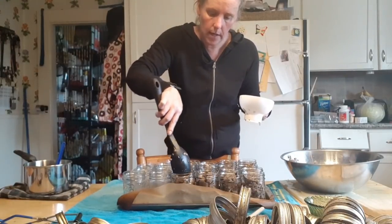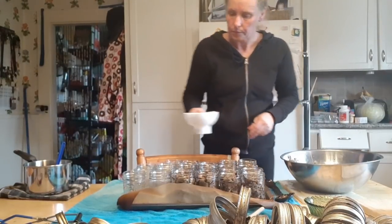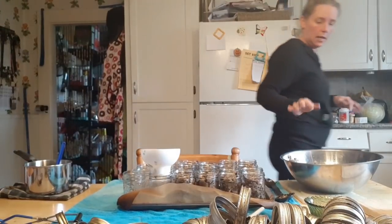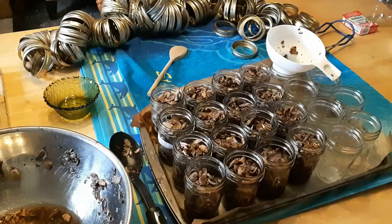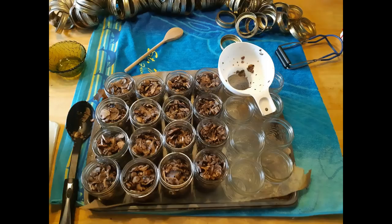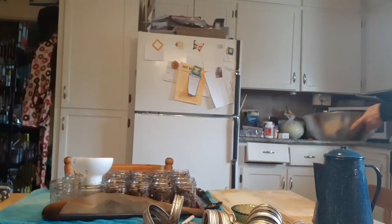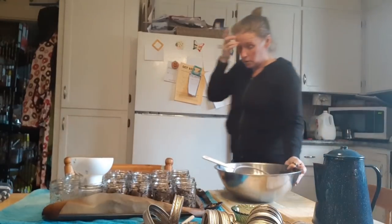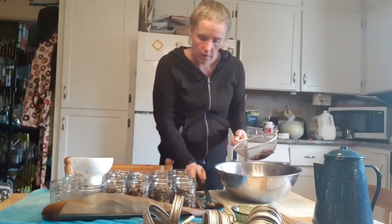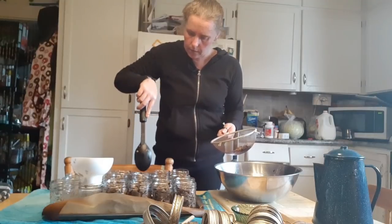There's only a little bit left in there. I'm going to get a little strainer and strain that and see if I can add just a few mushrooms to each of the jars. Of course, there was a little bit of liquid in there still. There's just a little bit of mushrooms left.